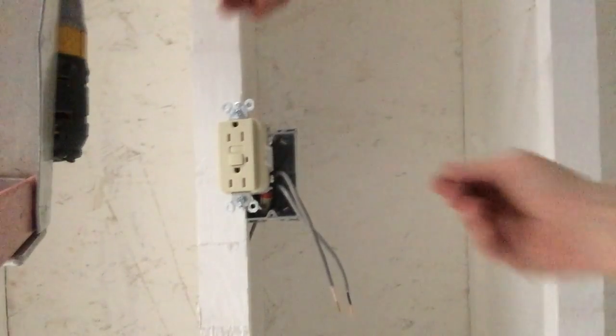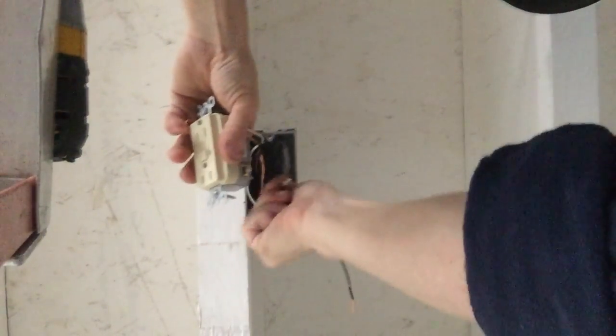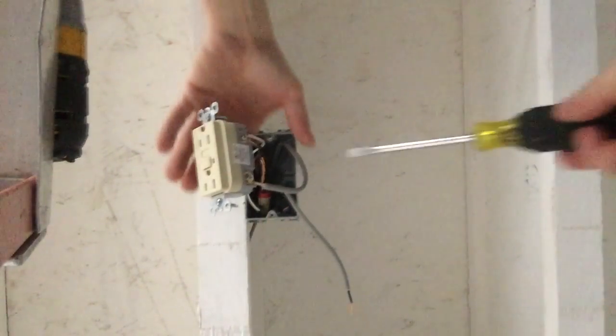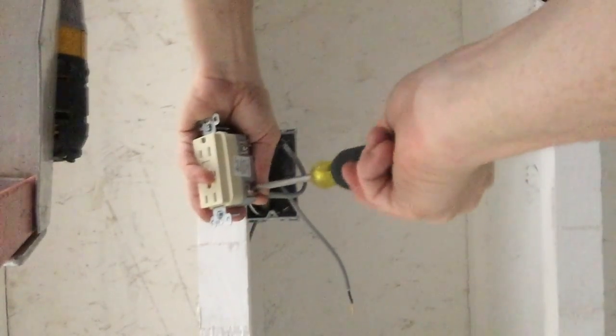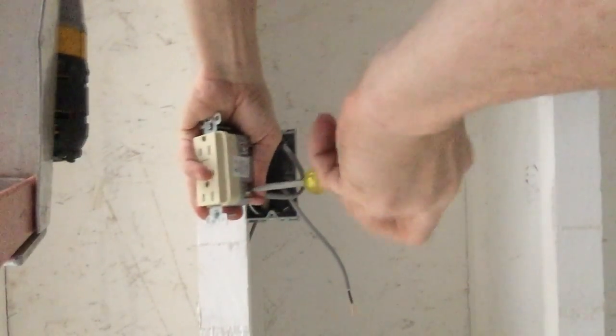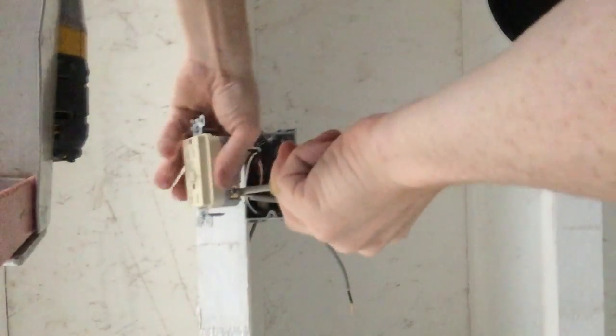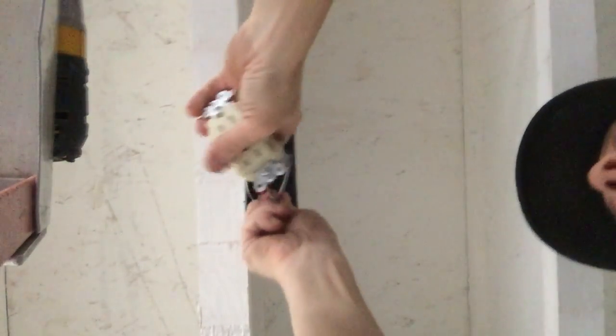Then in some cases you're going to have a yellow tape letting you know that that is the load part of the GFCI. You're going to take that sticker off and then you will connect the other two wires the same way but on the load. So the black will go to the dark copper side, the hot side, and the neutral will go to the silver screw which is the neutral side.